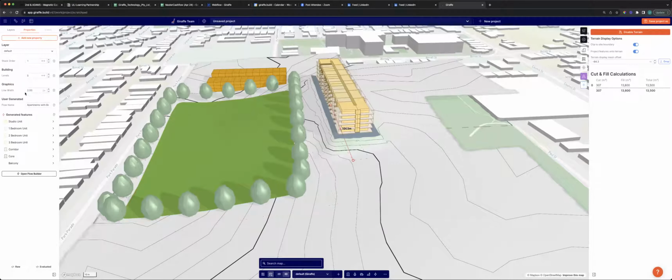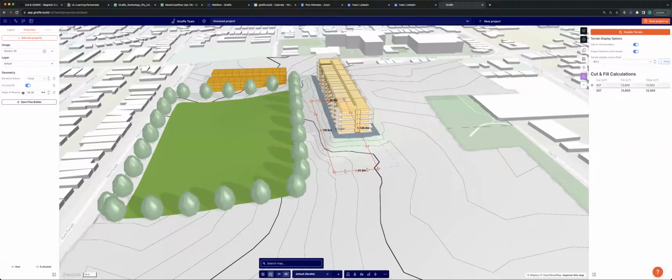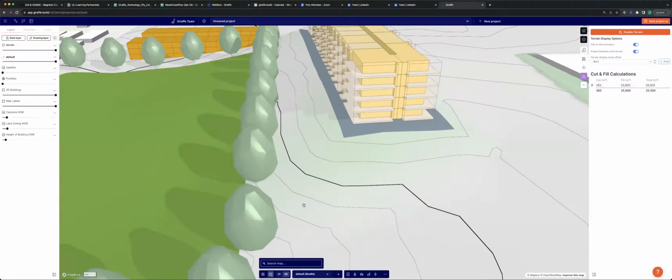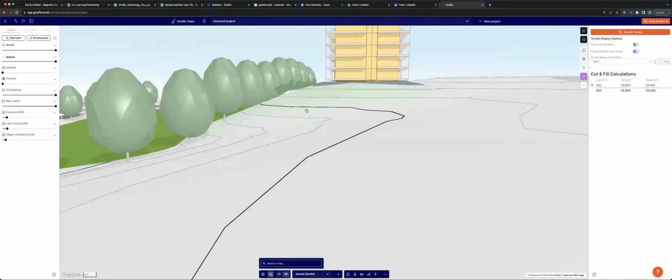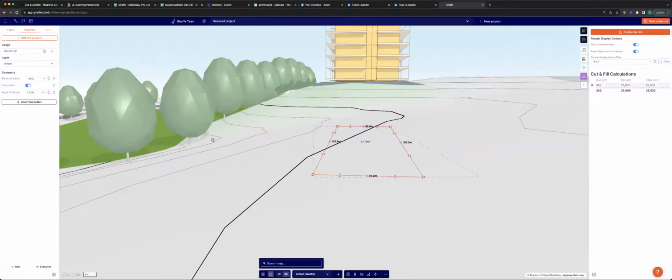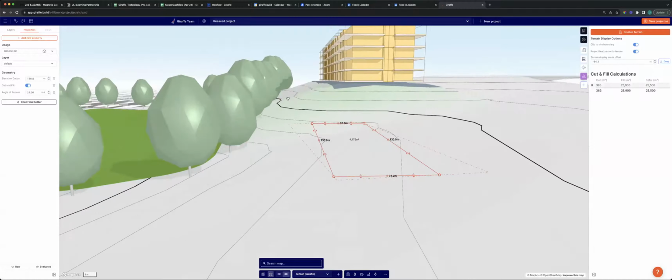I should mention as well, importantly, when you are doing this kind of cut and fill work, the angle of repose is very important. So if I go back to the building pad, you can see it's setting it at default for 45 degrees. But if I lower that down, then the way that algorithm solves is flattening out this hill here, which is not particularly helpful from a cut and fill perspective, but it's much better from a usability of the land.